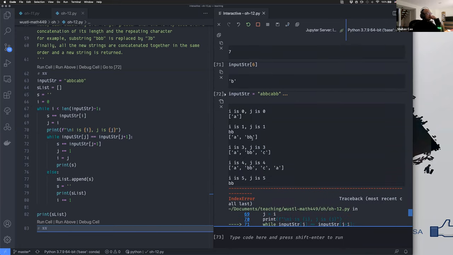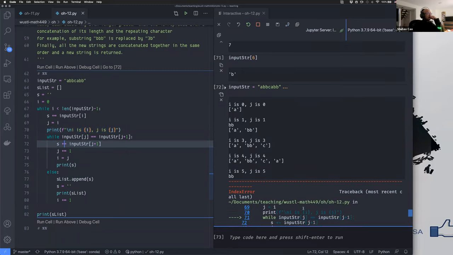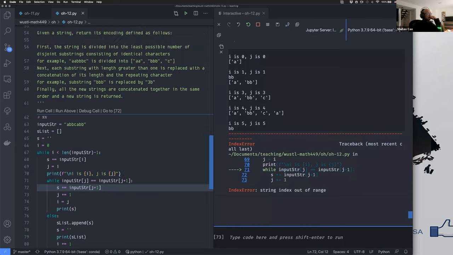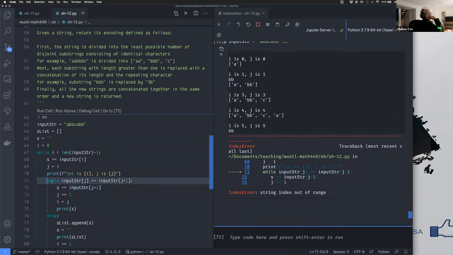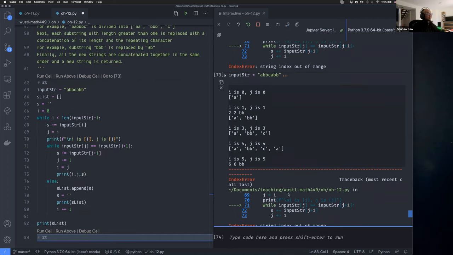So J is 0, and then I is 5, J is 5. So I is 5, J is 5. And then we have this. Okay. Let's print I, J, and S. Okay. Now here is my bug.